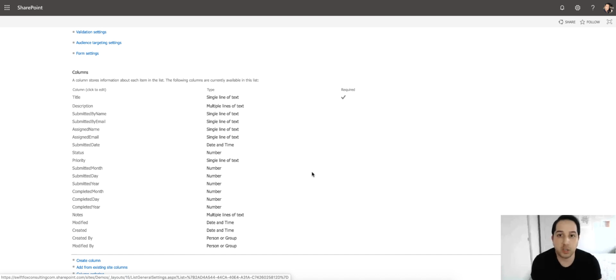Even if you have just a small team of 5, you're going to want to get an overview of what your team's been working on. And so again, to get around the date delegation, we're using the number field because that is something we can delegate without having any issues. Notes, this would be notes for the IT team to enter anything in there.